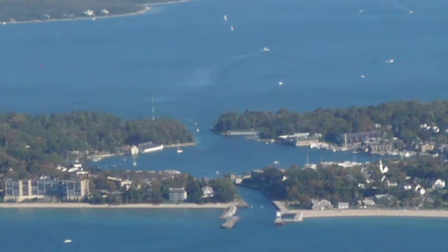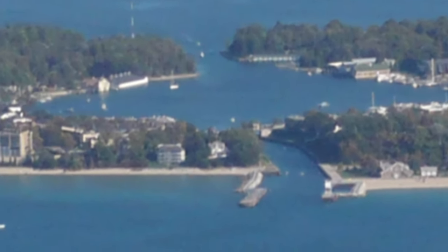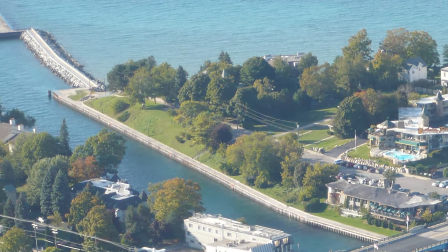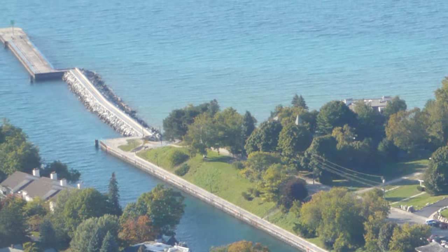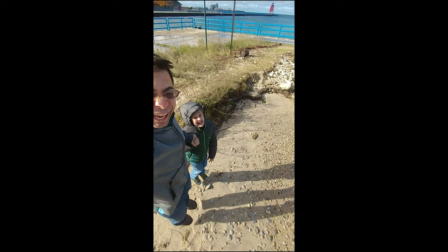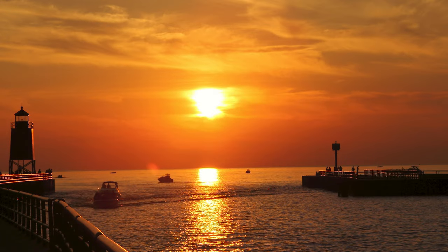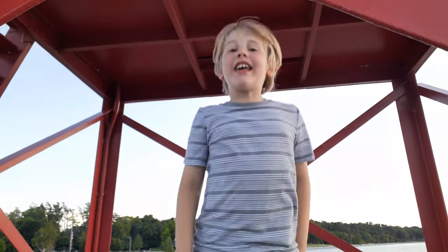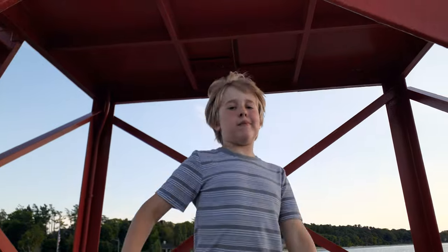The area of the North Pier in Charlevoix is very important to us as well. That's because one of our goals during the first year of our lighthouse adventures was to complete our coastal travels of Lake Michigan from the Indiana border all the way up to the Mackinac Bridge. That entire adventure was completed at one final location, the North Pier in Charlevoix. That's why we refer to it as Chapter 10, the Charlevoix Connection. We've been to this lighthouse more than any other lighthouse, 5 times.